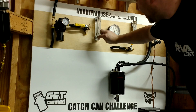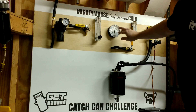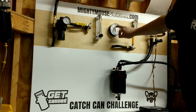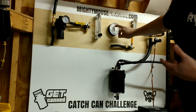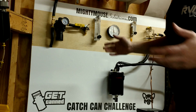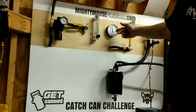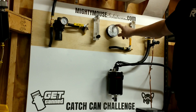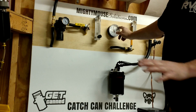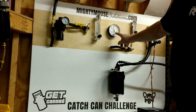Opening the flow all the way up, we eventually get around three and a half CFM. Like I said, if you have two and a half to three inches of vacuum in your cold air tubing, that's a pretty poor cold air tube — you'd want to upgrade it, along with your air filter, for better flow. You want this number to be close to zero; you don't want a restriction up front.